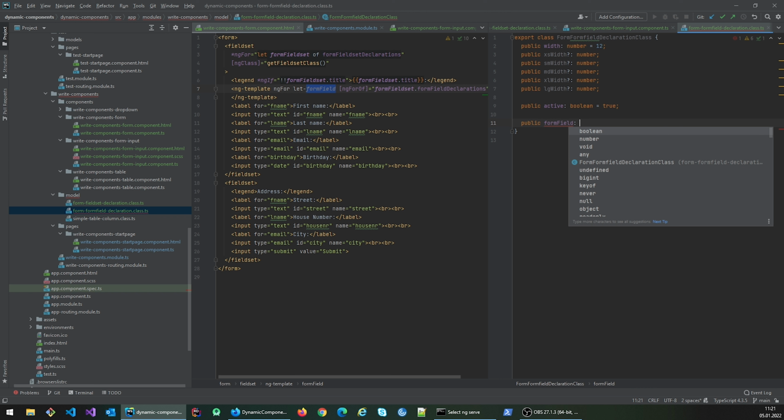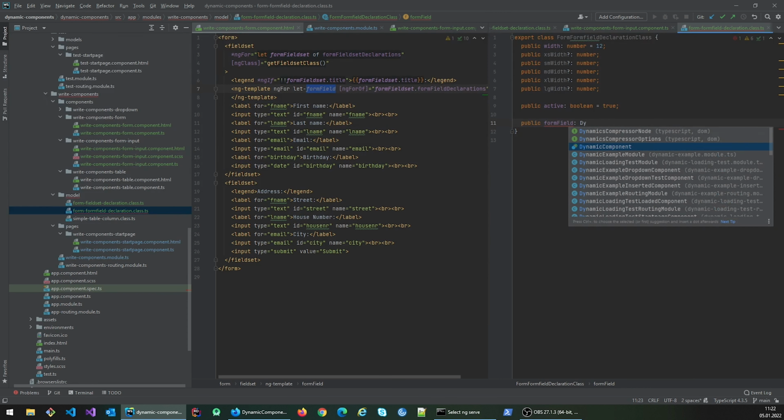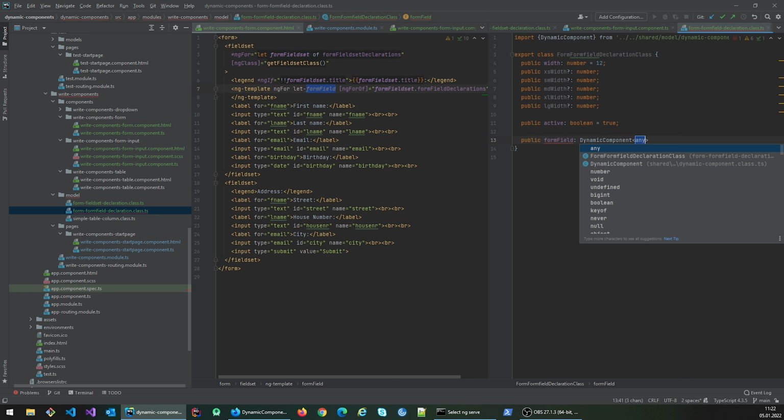And here's the place where the dynamic components come in, or the dynamic component. So this is a dynamic component. It's of type any, because at that moment there is this form input component, but there might be a form checkbox, a form text area, a form file input, you name it, whatever you need.